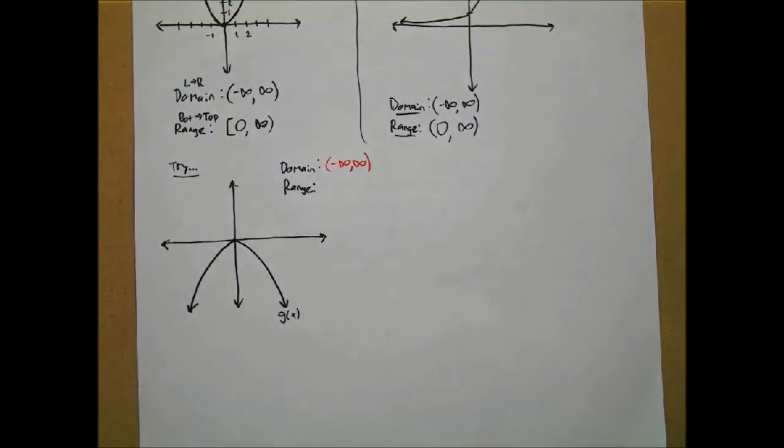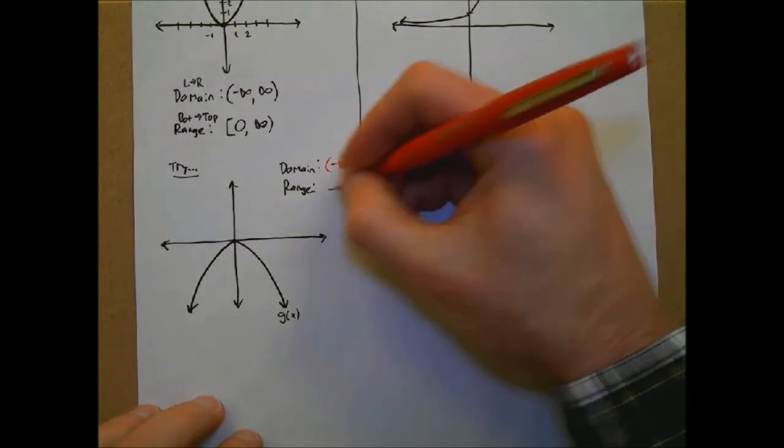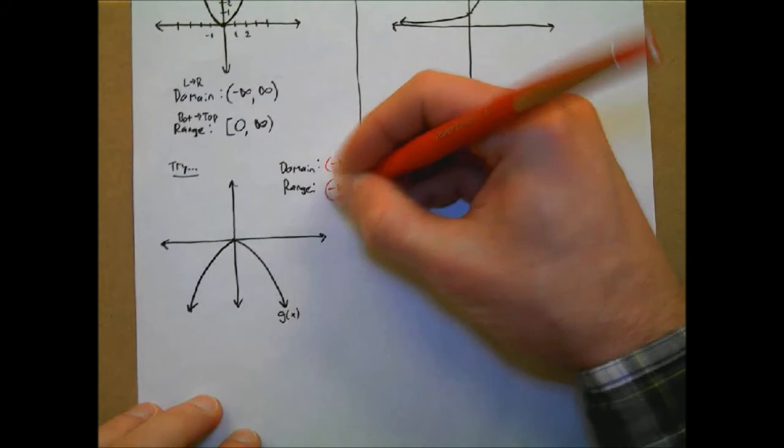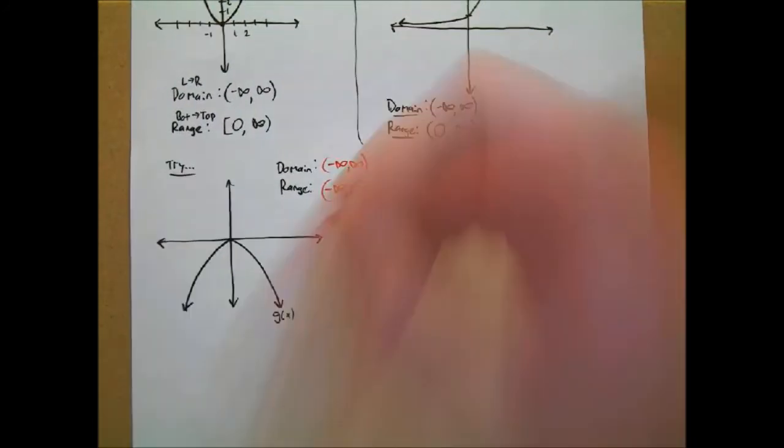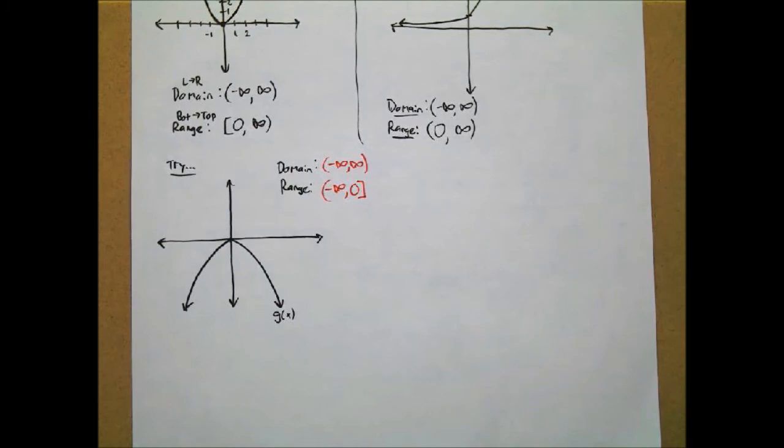Okay. How about someone else for the range? Volunteers for the range. Go ahead. Let's go to Patrick. Negative infinity to 0. Okay, of course, never include the infinity. And then should we or should we not include the 0? Include the 0. That's right. There we go. Okay, perfect.